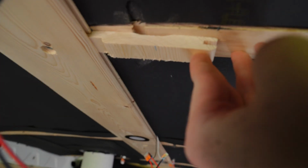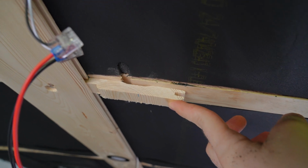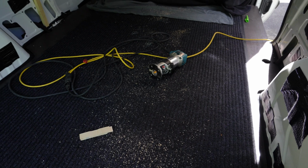That was a huge mess, but look at this. The blue line marks the middle of the piece. Just double check that the screw isn't gonna hit the cables, because that would be a bummer. Well, now I gotta clean this mess up.